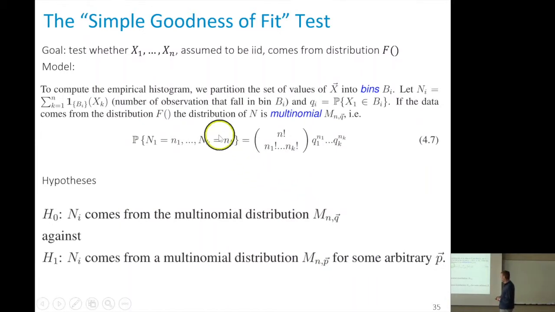Then if this is not the distribution F, then the probability of falling in bin i, the bins being fixed, will be some value pi. It will not be exactly clear what it will be, but it will be some arbitrary p, where p must be a probability vector. So the sum of the pi equals 1 and pi is non-negative. So that's how we translate a hard problem in the space of distributions, after binning, into a more elementary probability problem. And the test now is able to test this versus that.